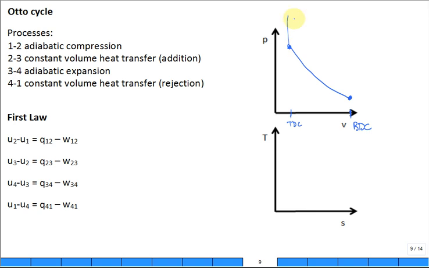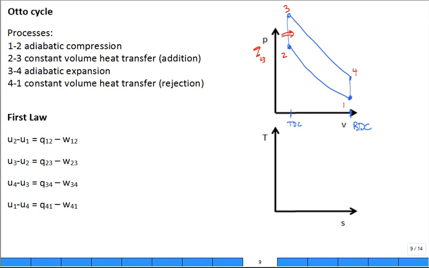Then we go through an expansion to bottom dead center, and then we go through a heat rejection. So here's our Q in. And now let's go ahead and number these states: 1, 2, 3, 4. So the process between state 1 to 2, 2 to 3, 3 to 4, 4 to 1. So for our cycle, we have 4 processes. And this Q, 2 to 3, is our Q in.